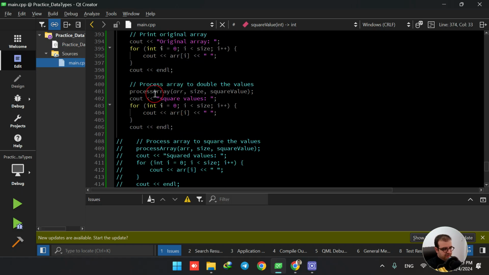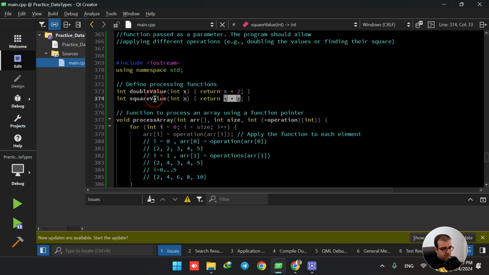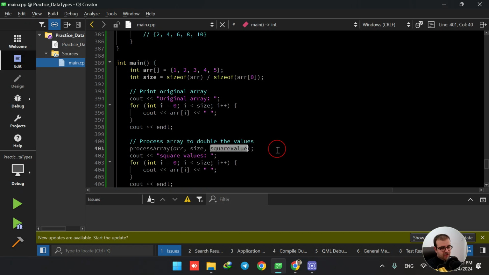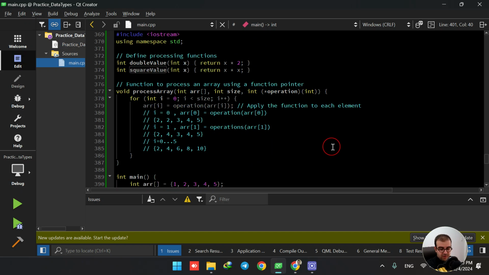When we would like to call this function, we are writing basically the same thing. We are calling processArray, passing the array, passing the size, and then instead of the doubleValue function, we are calling the squareValue function. So this third argument of processArray is going to point at this squareValue function now.